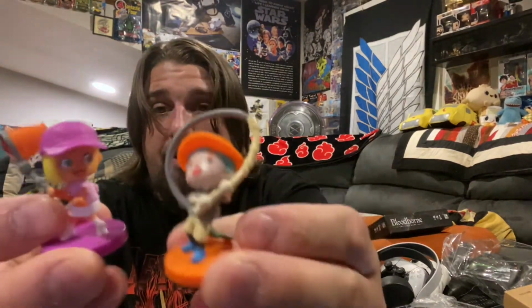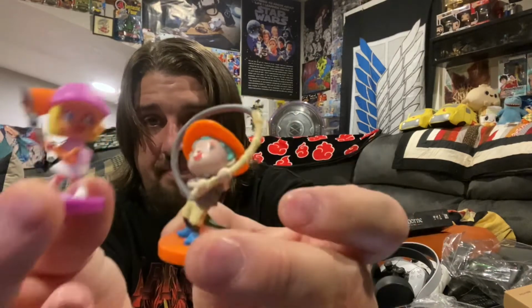So here's all the little cards. It's just basically Monopoly. And then you have all the extra little pieces right here. I'll open these up so I can show you guys. I apologize if my kids are being too loud. They all come in a cool little bag. And then here's what the figures look like right here. Very, very cool. I am actually surprised. I already know what they look like because I saw somebody open up one down at the store. But for just a Monopoly game, these pieces are very intricate and detailed.